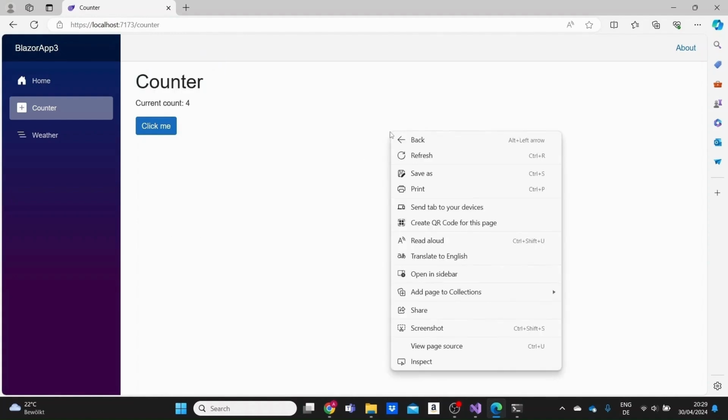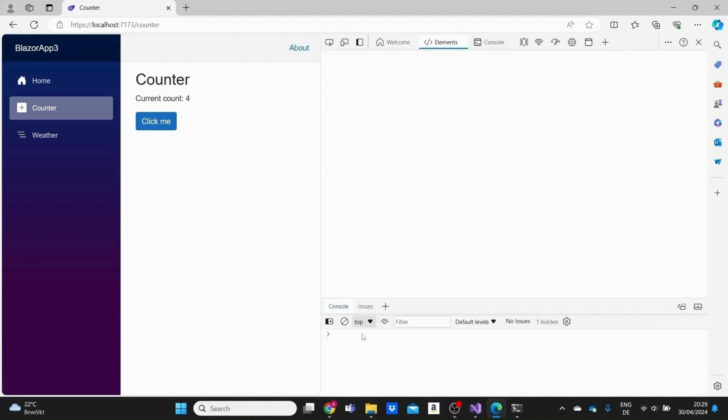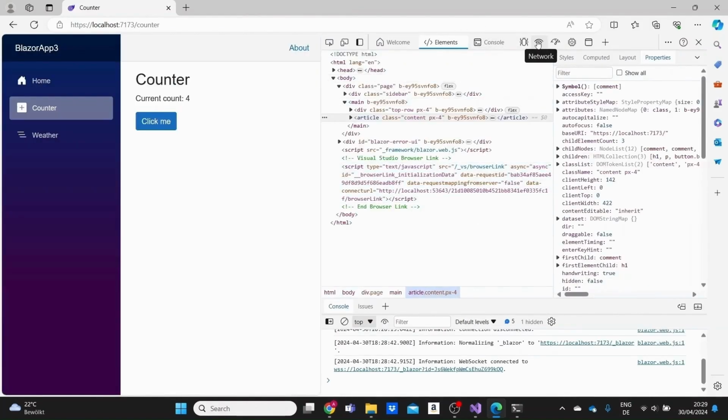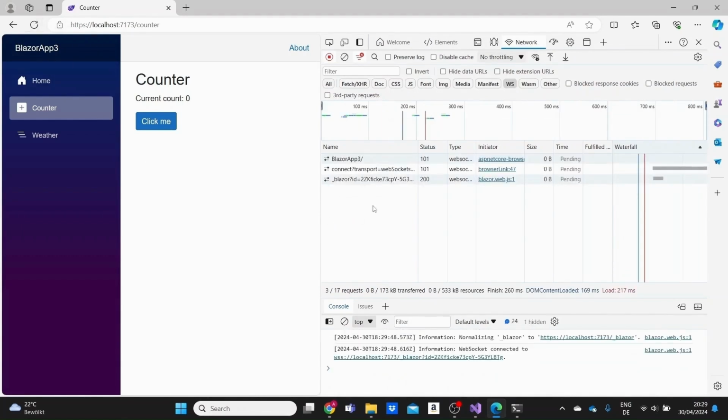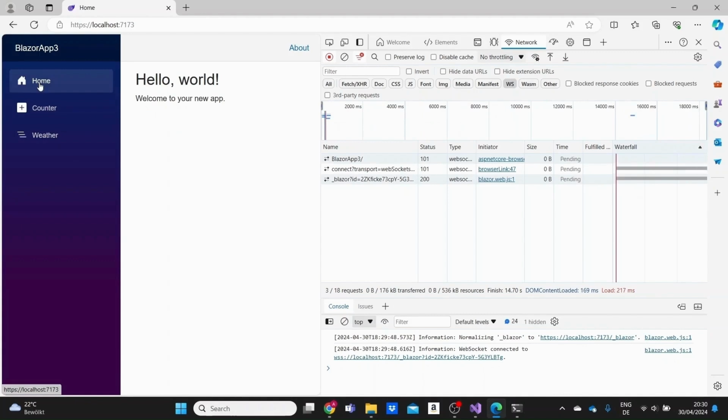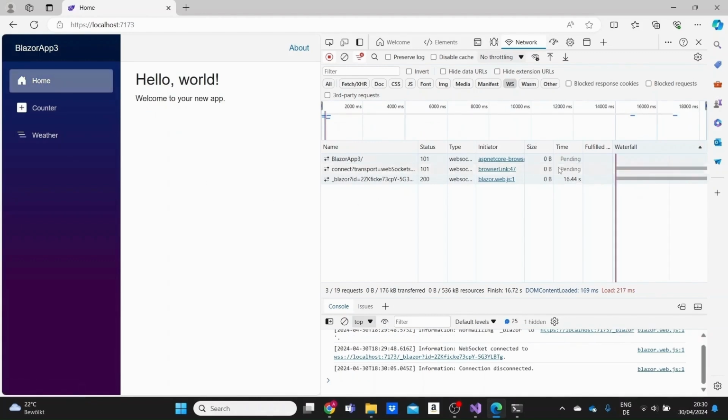If you click on the page with the right button of the mouse and go to inspect to use our developer tools here, I'm going to network. Let me reload the page. And here we'll see a WebSocket connection which has a status of pending. What this basically means is that a WebSocket connection is opened with the server and is active. And if I go to another page, if I wait a bit, we'll see here 16 seconds, 44. And basically this means that the WebSocket connection was opened for this amount of time.